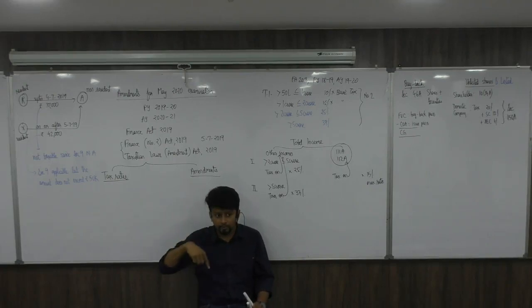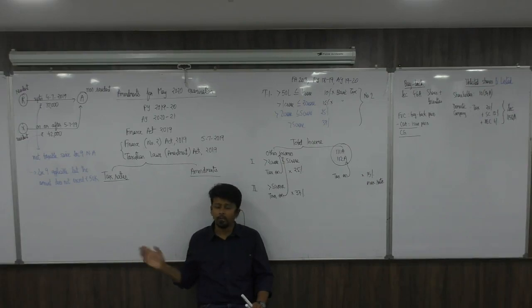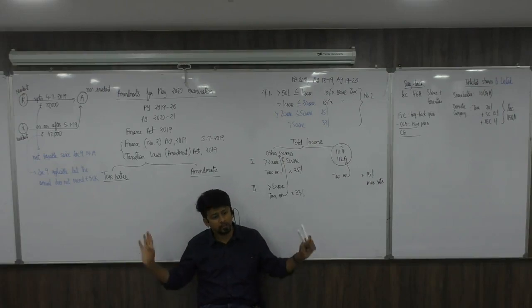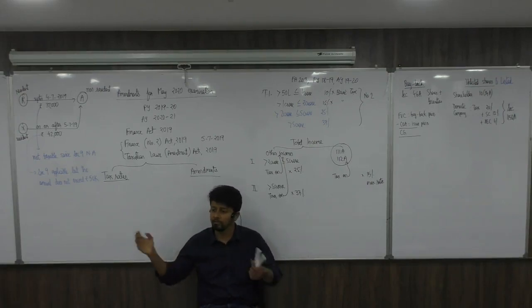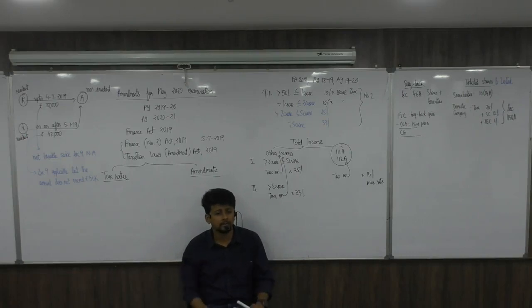Then at that point of time, company's own calculations would be ki I just have to pay the buyback money to the shareholder. Yes. I don't have to pay any tax to the government. Ab tum 5th of July ko budget nikal ke bolte ho ki for previous year 1920, buyback of listed shares are also covered by section 115QA, shareholder ke liye exempt. Shareholder to khush hoga exempt. But company bolega ki now in addition to the buyback price, I have to pay extra tax also.